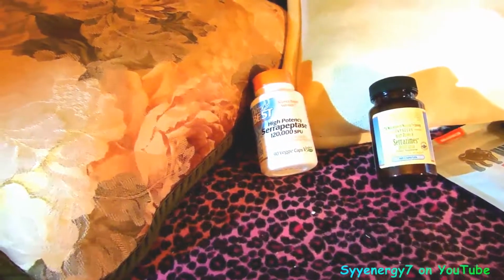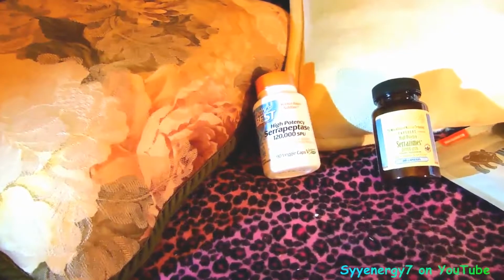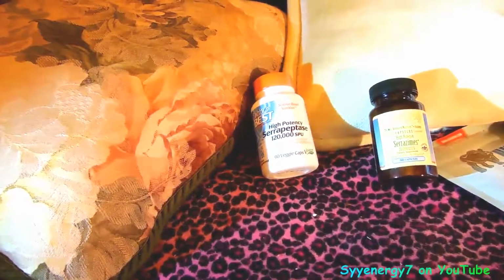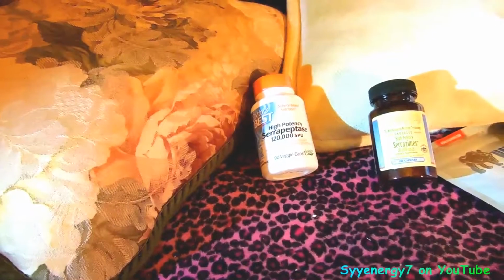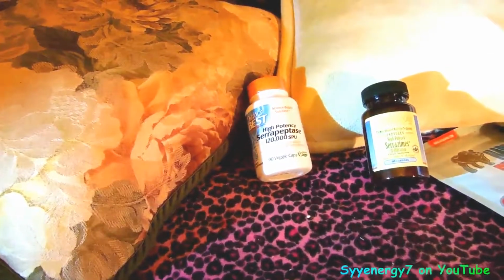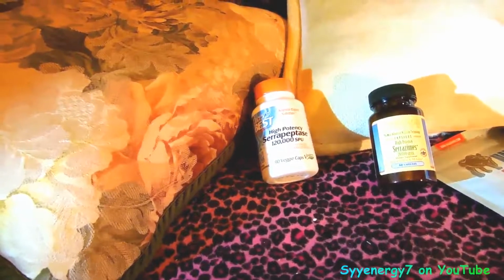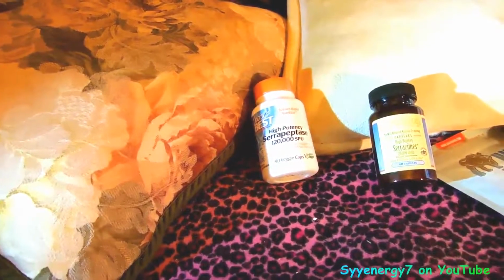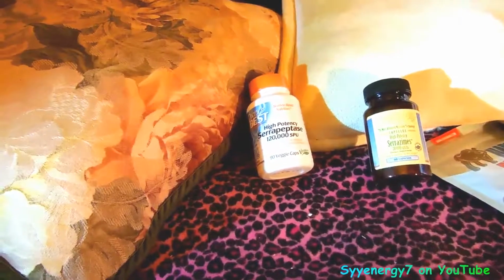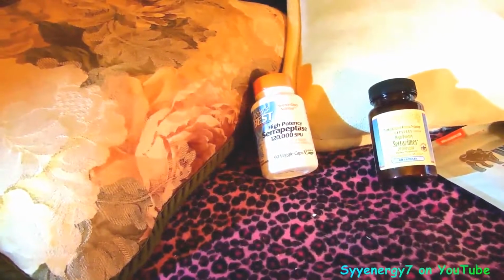Serrapeptase is an enzyme from the Japanese silkworm that they secrete to dissolve the cocoon when they exit. When that enzyme goes throughout the blood, it will dissolve dead tissue. And where that's useful is this: it can dissolve dead tissue that's clogging up your arteries, like liquid plumber. But I should not give that analogy, because liquid plumber could be damaging to your pipes, right? In the case of Serrapeptase, it doesn't even harm one living cell.